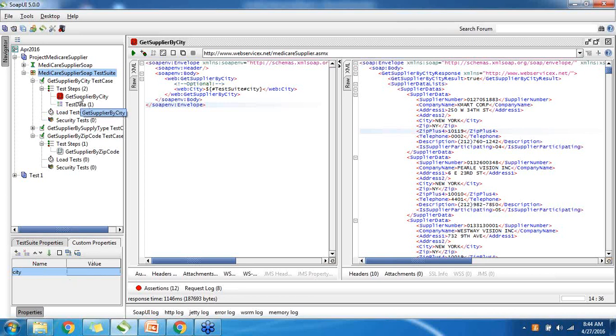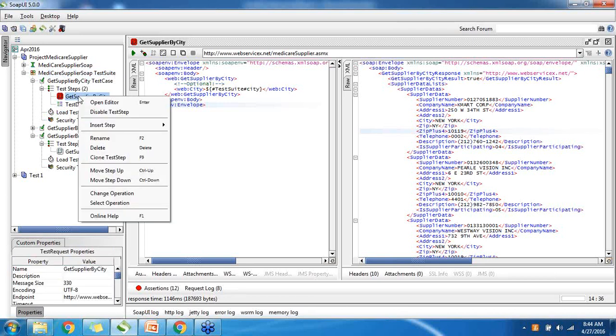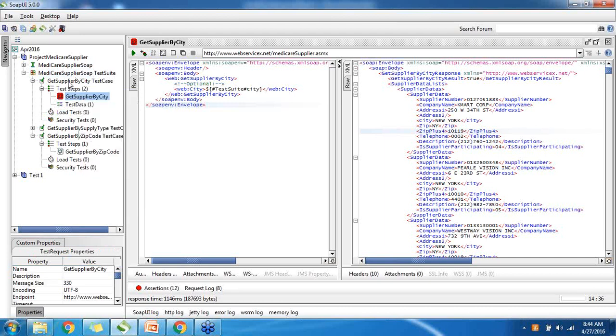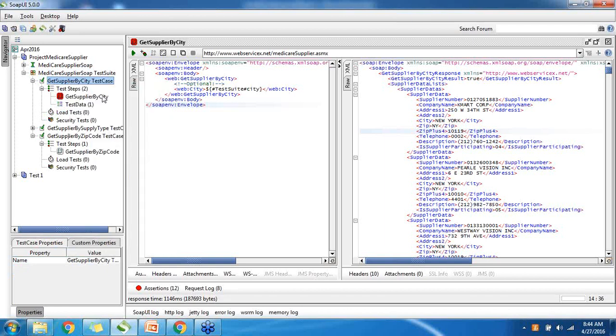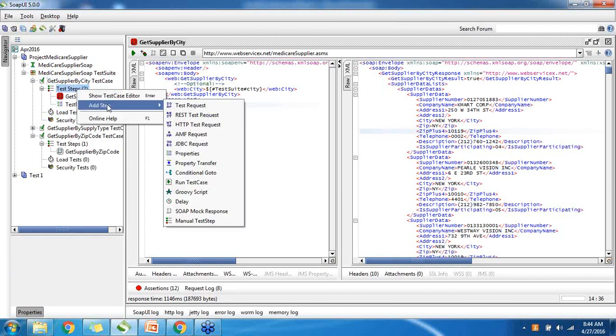Now go to this, where we can go. One second, team. I can go to this add step, and I can see here property transfer. So I have to add this step, property transfer, from this test step.